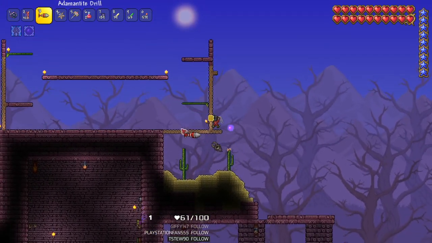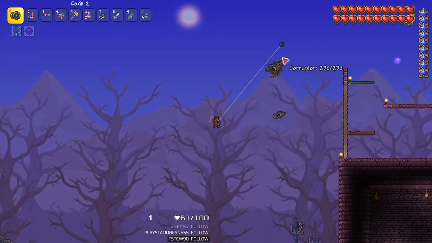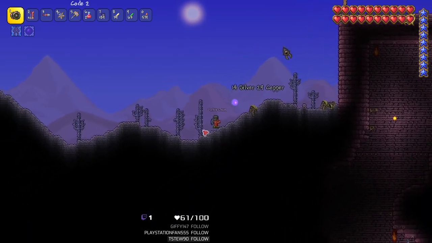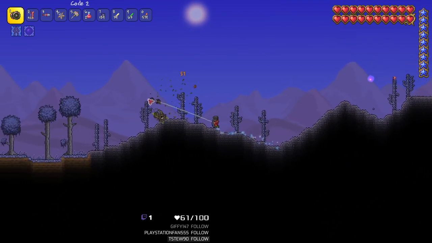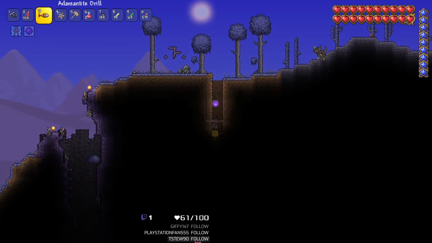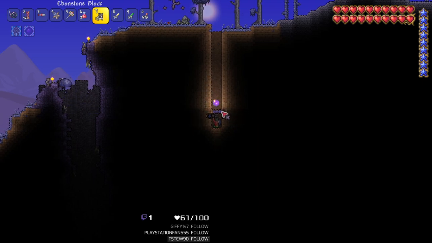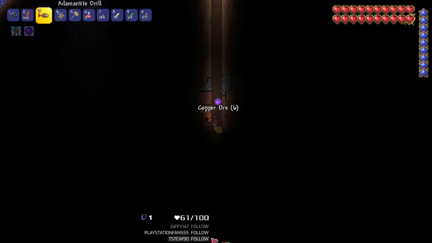Oh, I can... We can destroy pink brick now with this... Now. Drill. Now. Damn. There's a lot of yo-yo. Maybe the counterweight doesn't stack, actually. Safe from falling enemies.